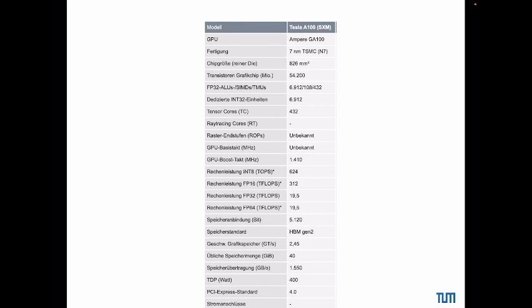So much more powerful. The memory bandwidth is 1.5 terabytes per second, and the thermal design power is 400 watts, so it's double the Skylake processor. And the M1 Max has, I think it was on slide 80 or so.